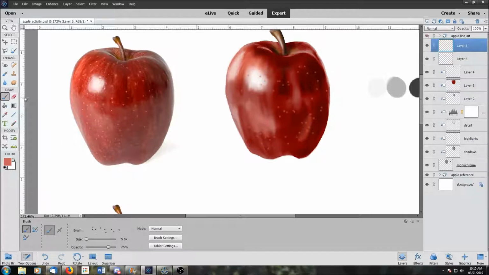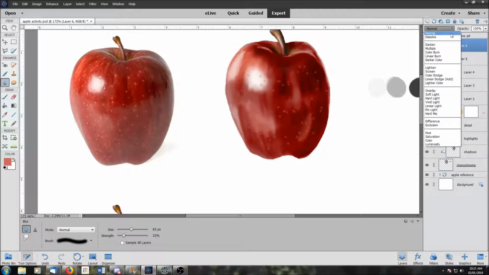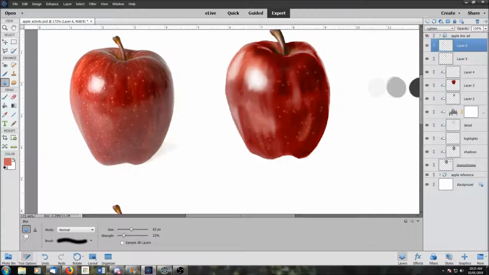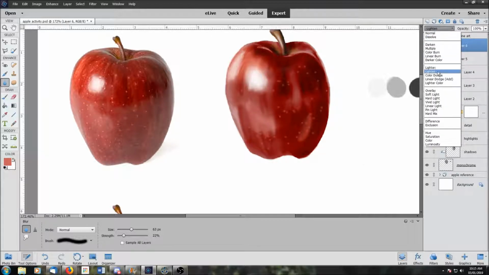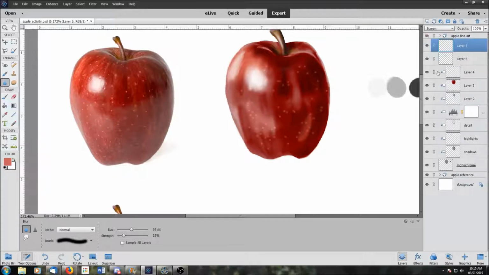And then, because the spots on the original apple have a very soft edge to them, I'm just going to go over those spots with the blur tool. Now at the moment the spots don't look quite right because you can see in the original apple they don't show up in the highlight and mine do. So we're going to change the blending mode here. You can try either lighten or screen. Those are two modes that make the layer lighten whatever's below it.